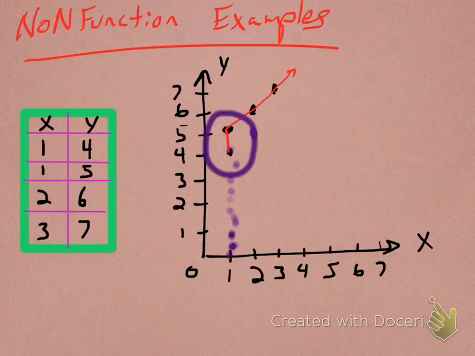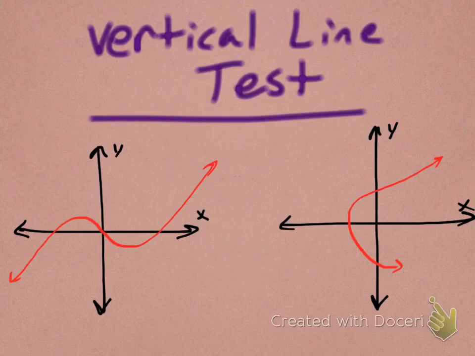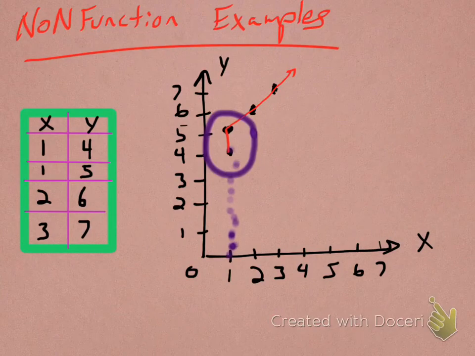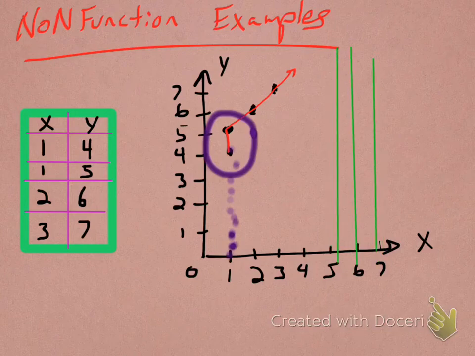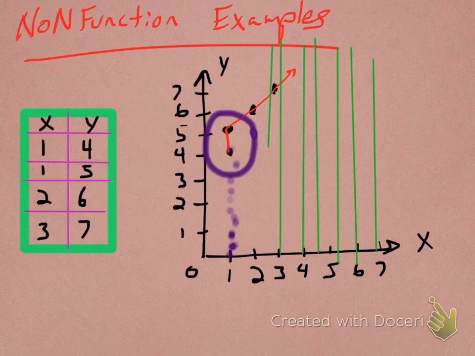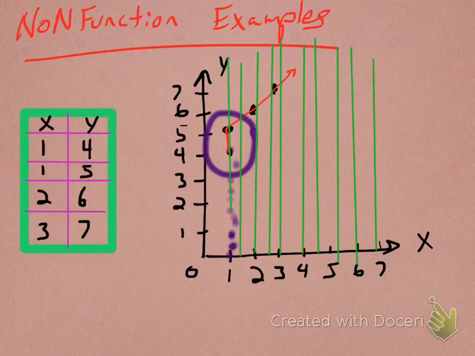You see that? Now this is actually called something. We call it the vertical line test. And the reason why we call it the vertical line test is because if we have a graph and we want to tell if it's a function or not, this is what you do. You draw vertical lines on the graph. If they cross the actual graph, now it doesn't mean the axis, I'm talking about the red line, if it crosses the red line more than one time at any given point, then it fails the vertical line test. Like right here. It touches it twice at 2 points.